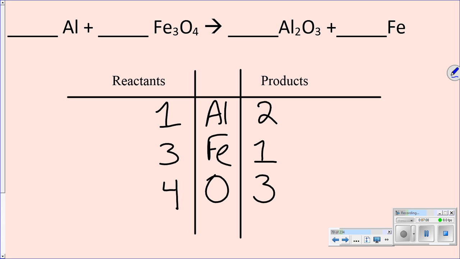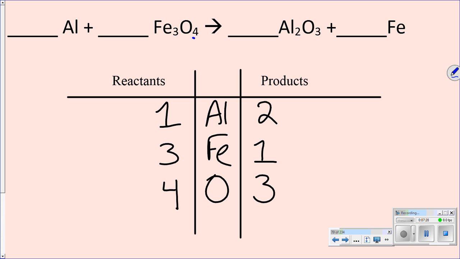Now, you can look at this a couple different ways. So what would I have to put here to balance out oxygen, or what would I have to put here to balance out oxygen? What's tough is when you look at each of these, if you put a 2 in one of them, it doesn't really fix it right away. So I like to think about how many oxygens I might end up with total.